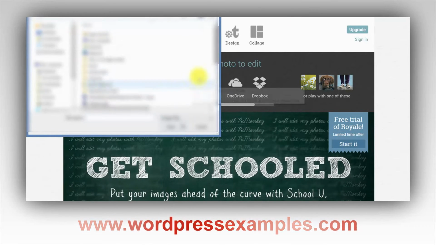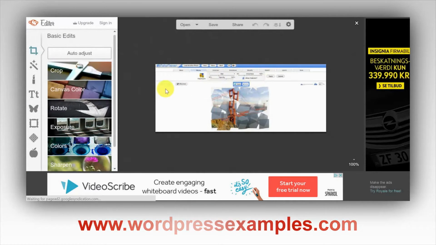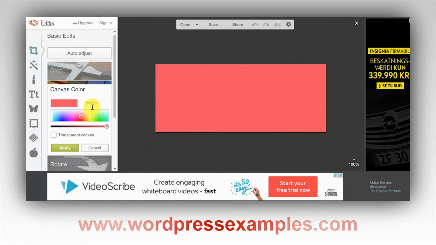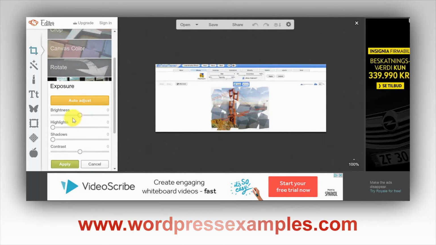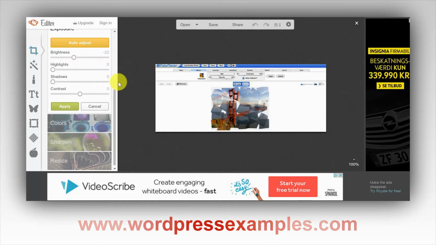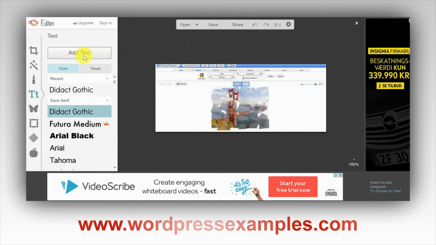So I choose again a photo, and I can change the canvas color. Okay, I don't want that. You can do all kinds of things here. You can make the brightness different. Also very basic stuff here, but you can also put text here.